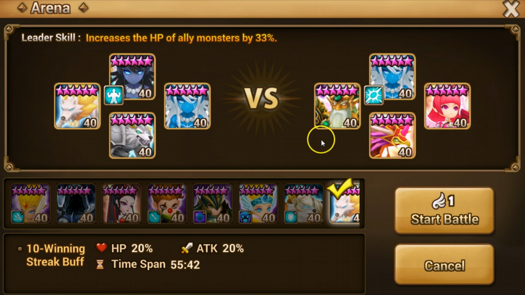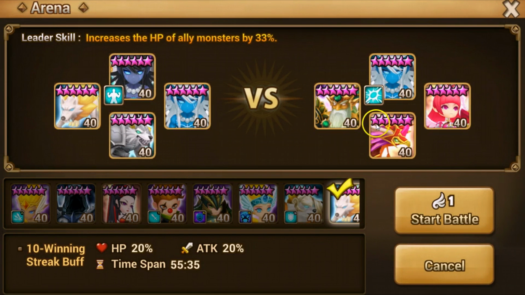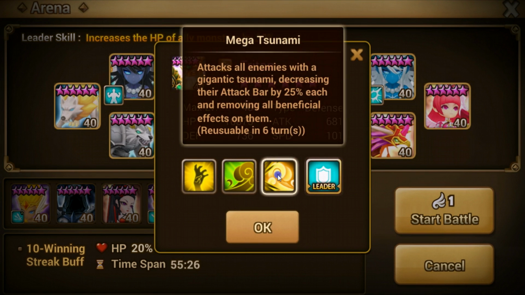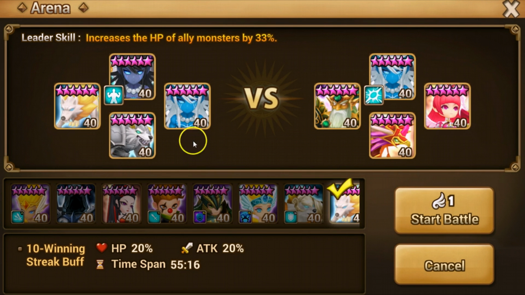Now this is a team I'm not super comfortable with. I'm going to attack him, but let's see here. This is scary right here. Theomar's, Perna, and Chloe. Plus, Triton here. Let's just take a quick look at him. Attacks all enemies, decreasing their attack bar, and removing beneficial effects on them. My team doesn't usually do too many beneficial effects. The only one is Escher here with his attack speed. So not a big deal.